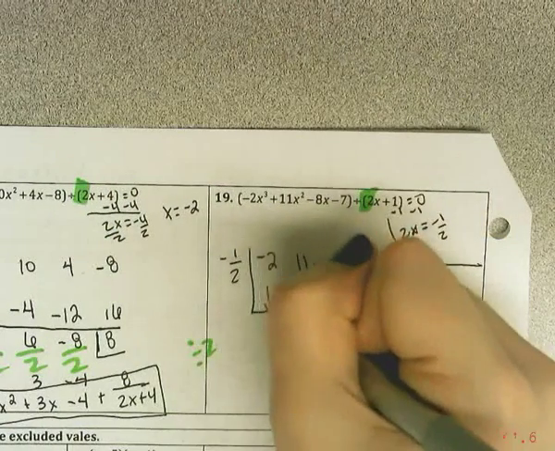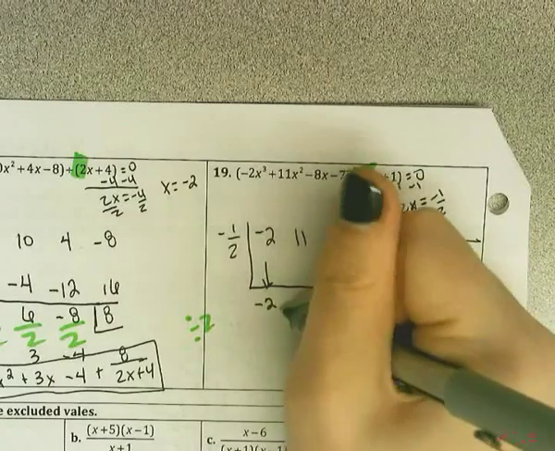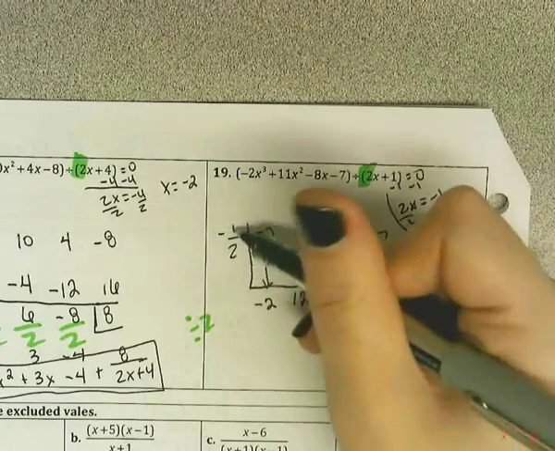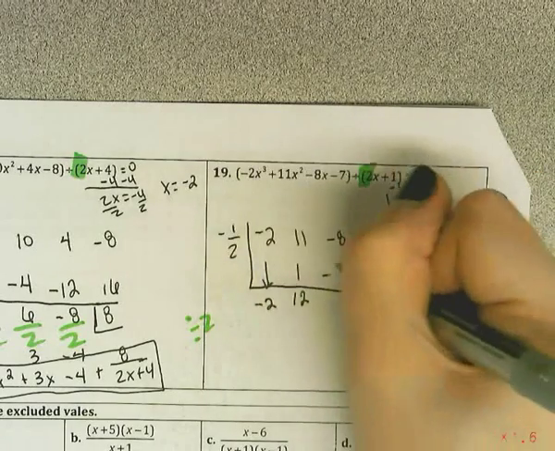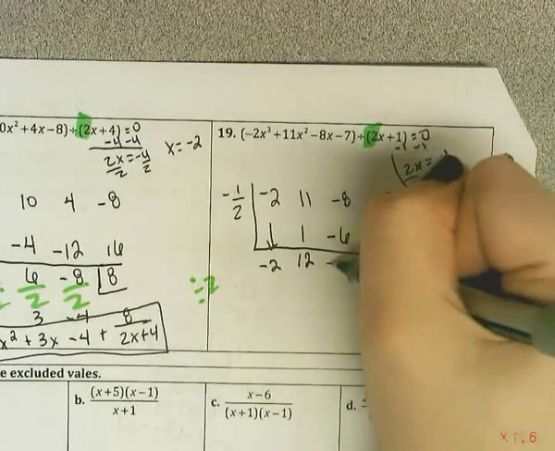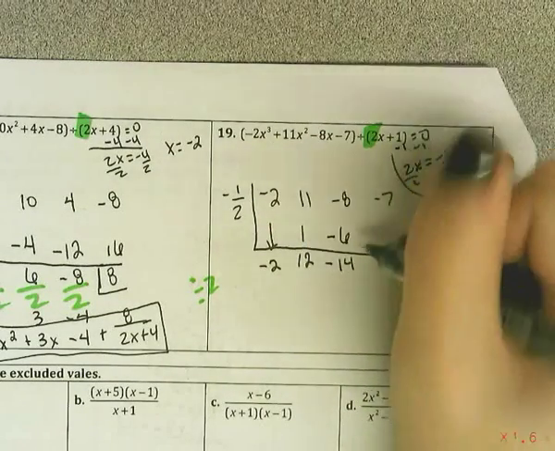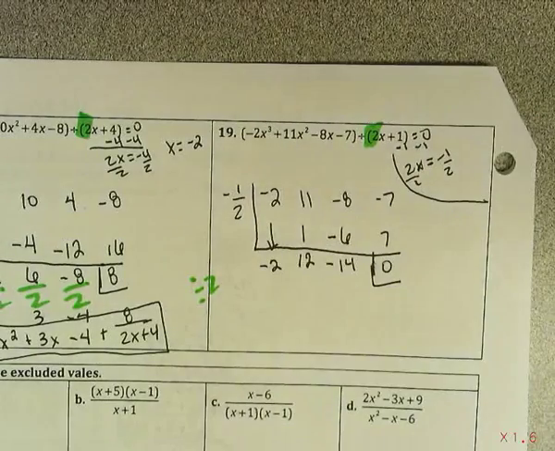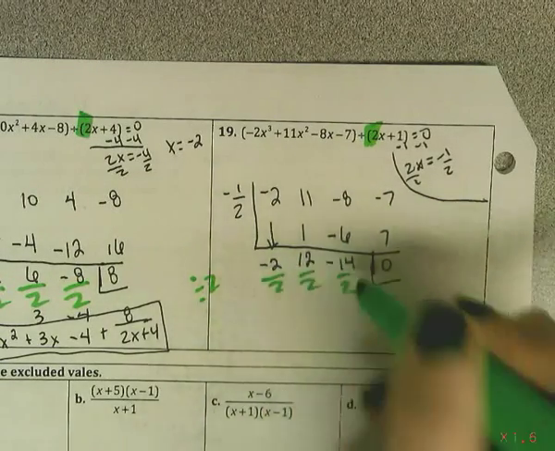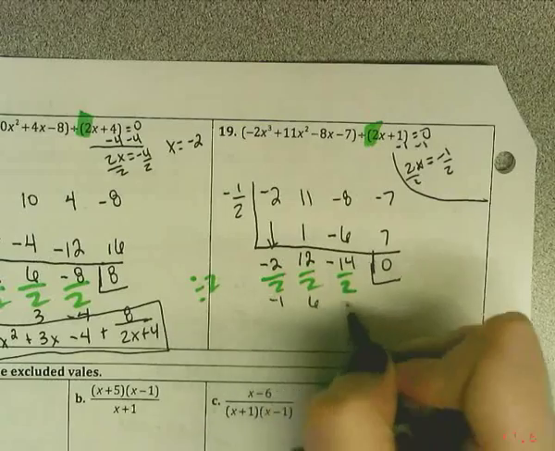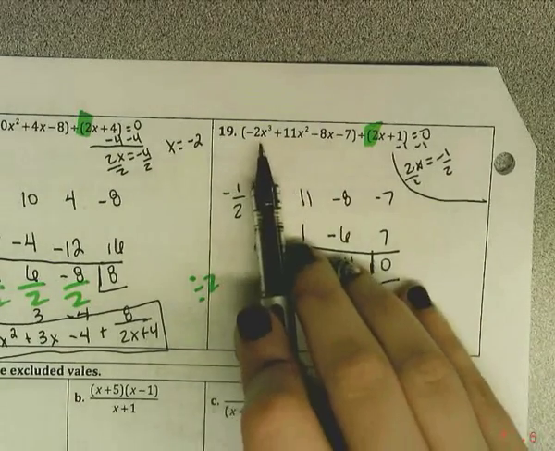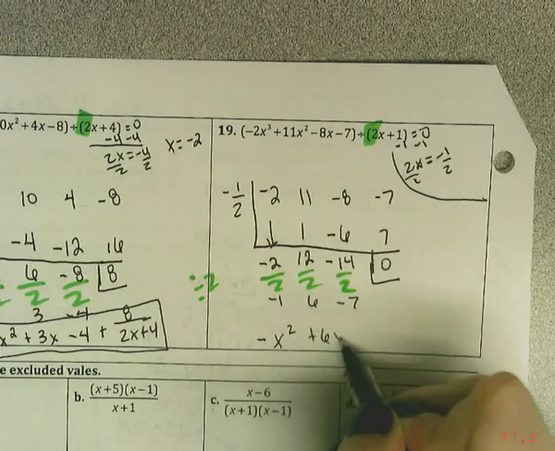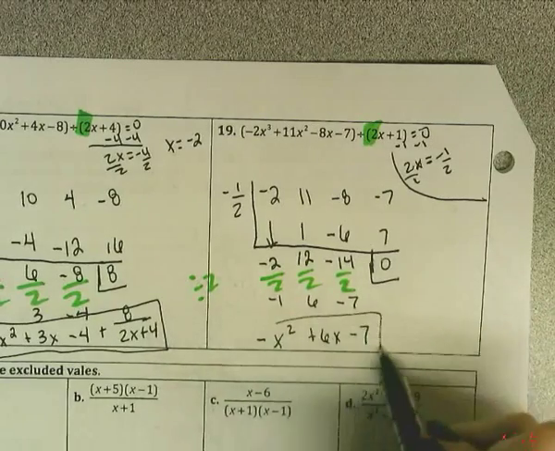Okay, bring this down. Negative 2. Negative 1/2 times negative 2, it's positive, and half of 2 is 1. 11 plus 1 is 12. Negative 1/2 times 12, it's negative, and half of 12 is 6. Negative 8 plus negative 6 is negative 14. Negative, negative, it's positive, and half of 14 is 7. We add and we get 0. We're going to divide everything except our remainder by 2. So we get negative 1, 6, and negative 7. And we go from cubed to squared. So we start at squared right here. Negative 1x squared plus 6x minus 7. And since the remainder is 0, we don't need to put anything.